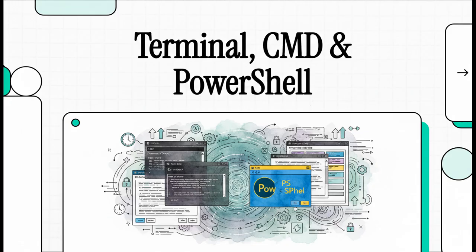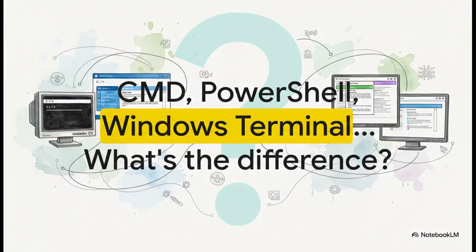So today, we're going to dive into something that causes a ton of confusion in the Windows world, the command line. I'm pretty sure this has happened to you. You go to your Start menu, you type Command, and bam, 3 different options pop up. You've got Command Prompt, PowerShell, and now this thing called Windows Terminal. And at first glance, they all kind of look the same, right? Just a black screen with some text. But that could not be further from the truth.